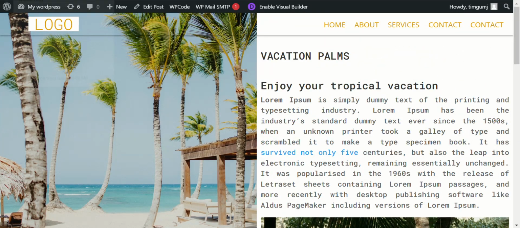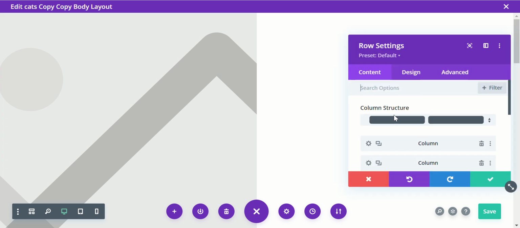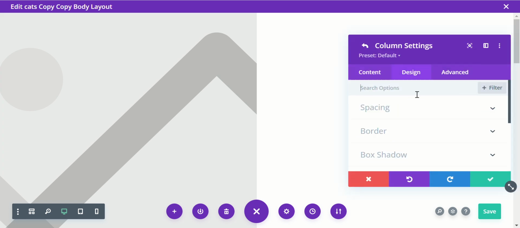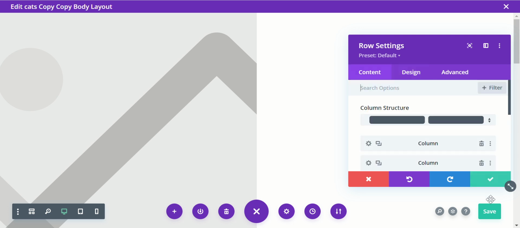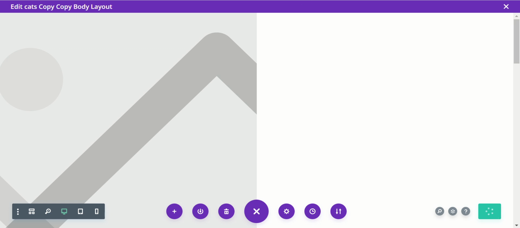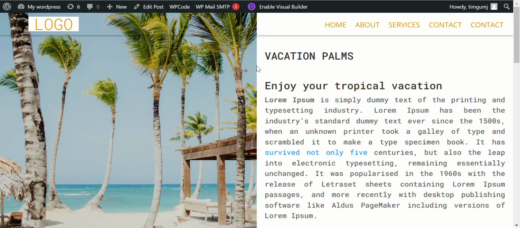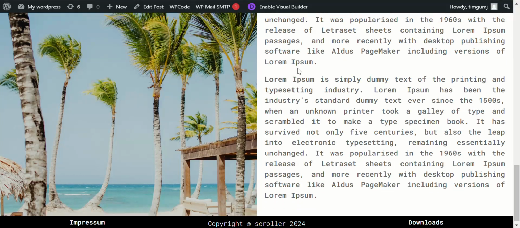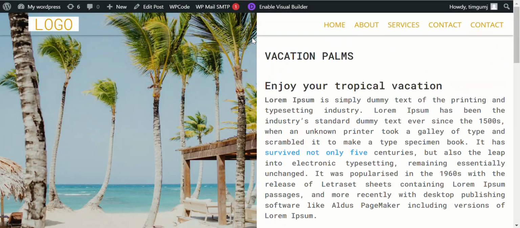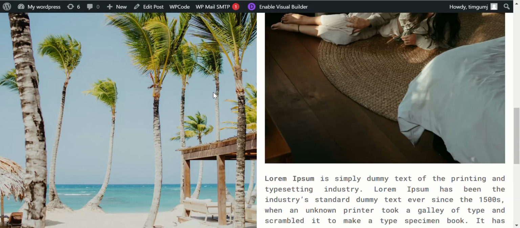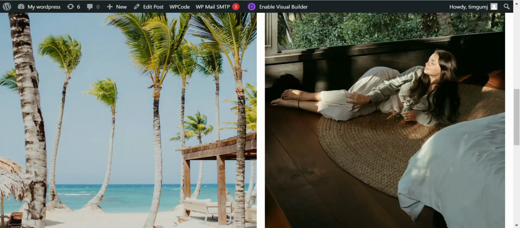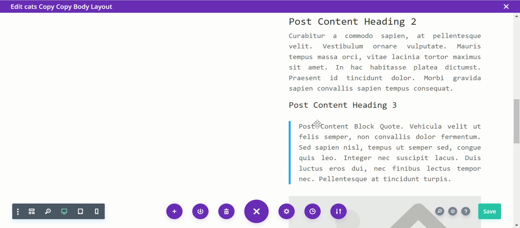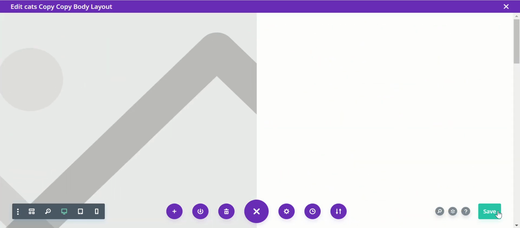You can decide on how you want it to be. I can come back here and make sure that I save. I change the padding to, we can leave it as it was before. I think that was better. All right. It all depends on what you want to do, but that's for you to style. As I said before in the video, this is all about the functionality. So what else can we do here? I think everything is good, right?